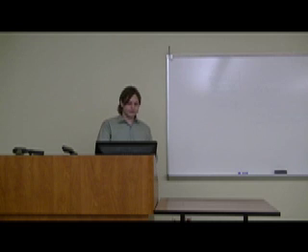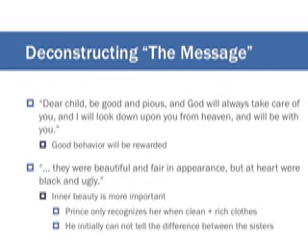Also, when we look at the main message of the story, one of the lines is, "Dear child, be good and pious, and God will always take care of you. And I will look down upon you from heaven, and be with you." And basically it's saying, if you're good, you will be rewarded. And as we've seen, she's not that different from her sisters, so why is she rewarded and the sisters aren't?